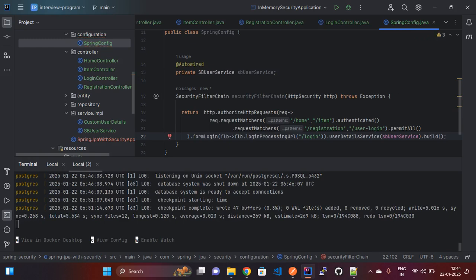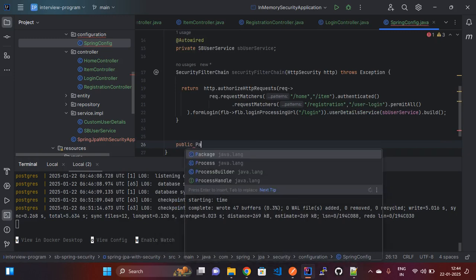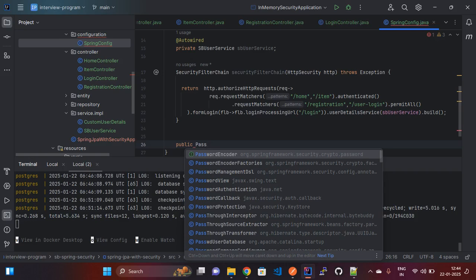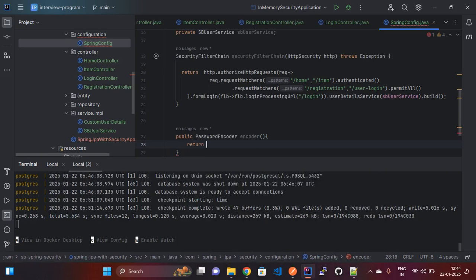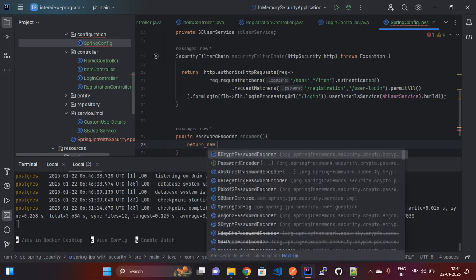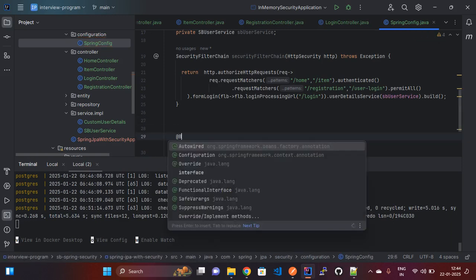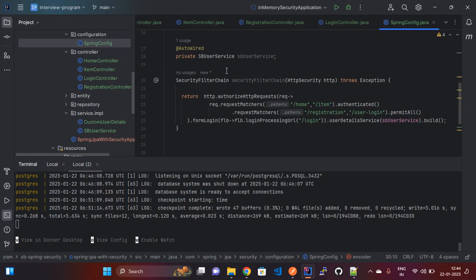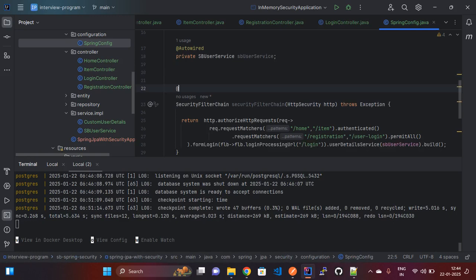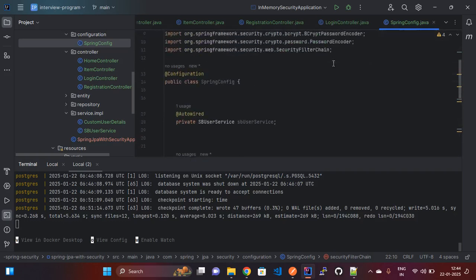Now let's add a public password encoder, returning the BCrypt password encoder right now. Adding it as a Bean annotation for IoC initialization purposes. Here, the Spring Security filter chain, we are also adding Bean. Now our configuration has been done.